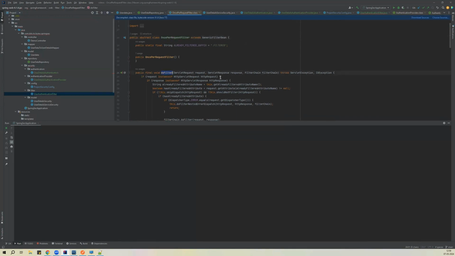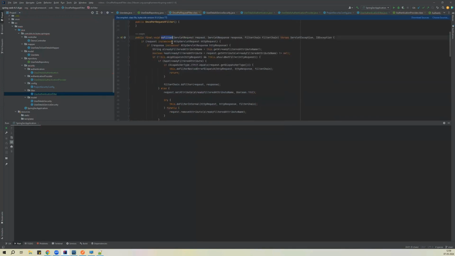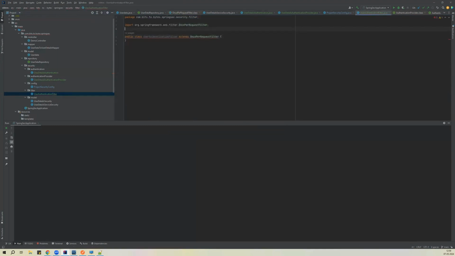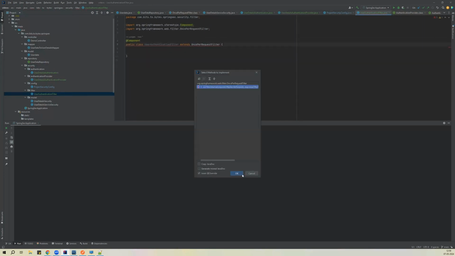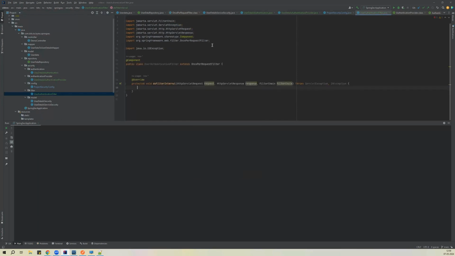So this doFilter method, we need to implement it so as to use our logic, that is our filter logic. For that, let's annotate it with @Component. And since this is done, let's implement the method doFilter.